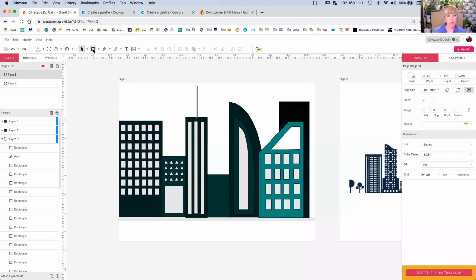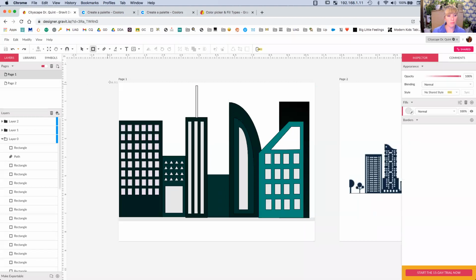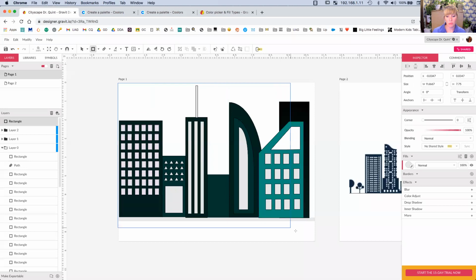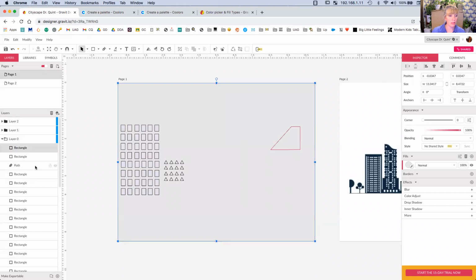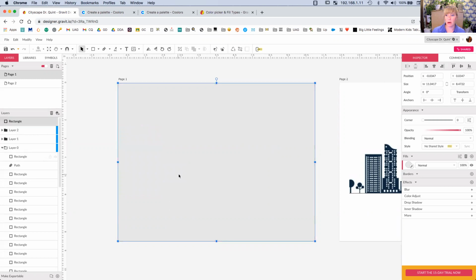So the first thing I want you to do is draw a big rectangle right here. I want it to be on top of everything else. If it's not on top of everything else, take the rectangle in the layers panel and pull it above. So let's say that it was below like this, and you can see some stuff. Take the rectangle and pull it all the way above. Okay. And that way it overlays everything.